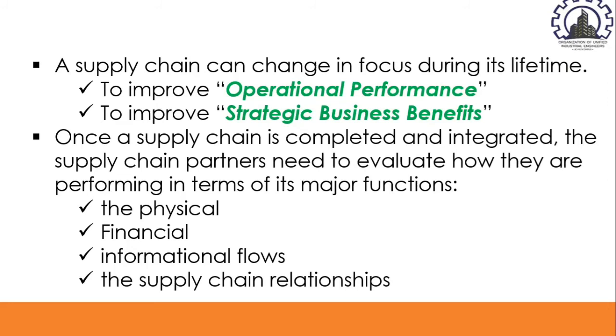On the other hand, once a supply chain is completed and integrated, the supply chain partners need to evaluate how they are performing in terms of its major functions, such as the physical, financial, information flows, and the supply chain relationships. The first three, which are the physical, financial, and information, describe the flows along a supply chain. And the last one, the relational supply chain, describes the linkages between entities that compose the supply chain.